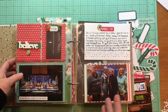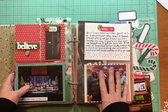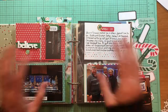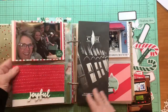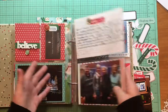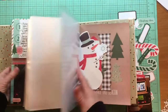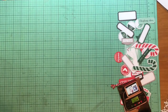Like I said, oftentimes if I'm not loving a layout or a spread, I'll just leave it, and in the scheme of the overall book, it kind of blends in and I like it. But these 2 cards were just really bothering me. And that did go back to this here. So these 2 words kind of connect the spread. And anyway, lots of dots. I forgot there's dots back here too. So that's what happened. So now I am ready to do day number 19, which was today.